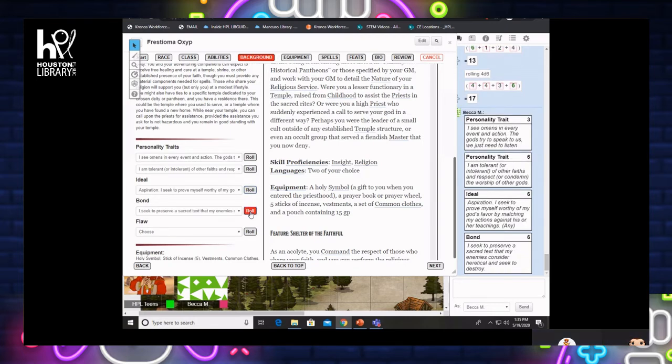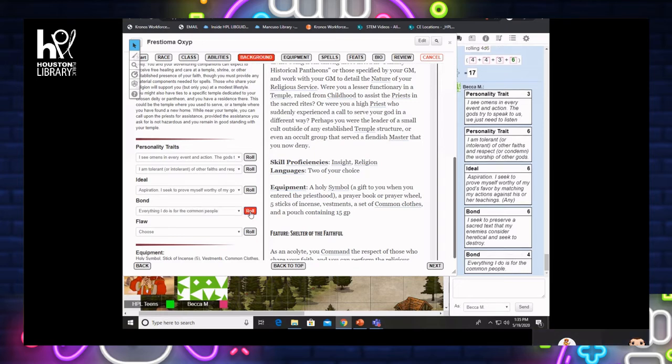All right. So what do you think about that one? I think it fits, but I don't know if I like it. Okay, roll again. Let's see what else we get. Definitely not that one. What you could do is click on the drop-down menu right next to it, and you can see all of the options. I like the revenge. Yeah, I can see that. It does have a chaotic ring to it.